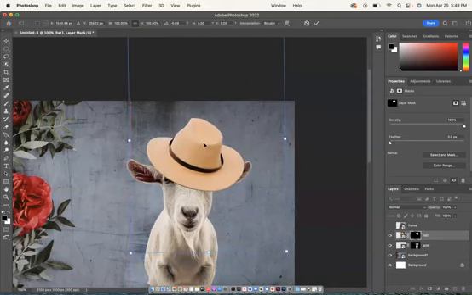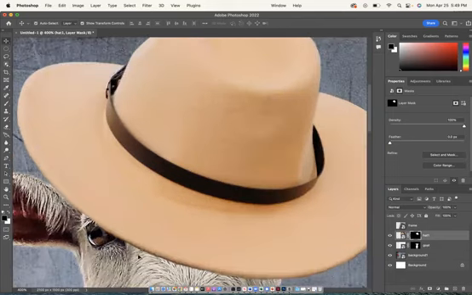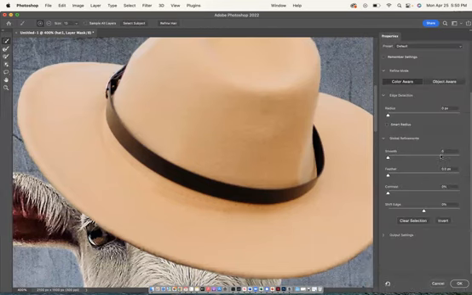Do a little of that, enter. Now I am noticing down here, it's a little bit rough. So we can double click on the black and white layer mask on the hat layer, double click on select and mask. And we can click shift edge. We can just kind of help that cut in a little bit more. And we can also help smooth things a little bit more. And I think that helps to make a nice cleaner edge.